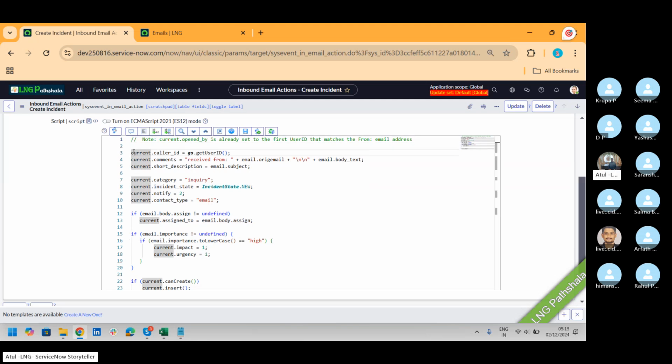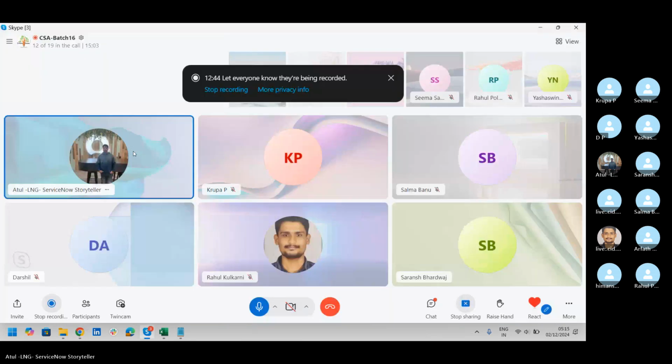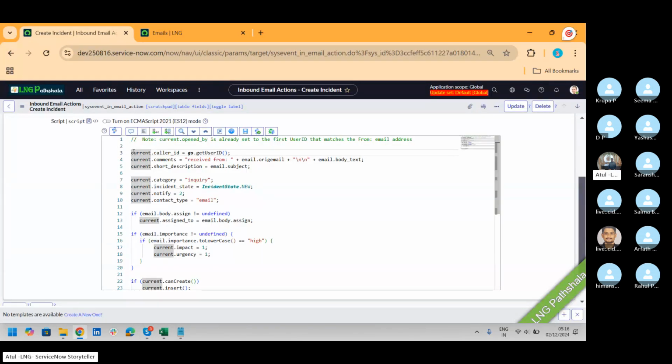So if you already defined your email account in your PDI, now just go and send an email to the given address and your incident will get created. How will the system know what it's saying? current.caller_id gs.getUserID.